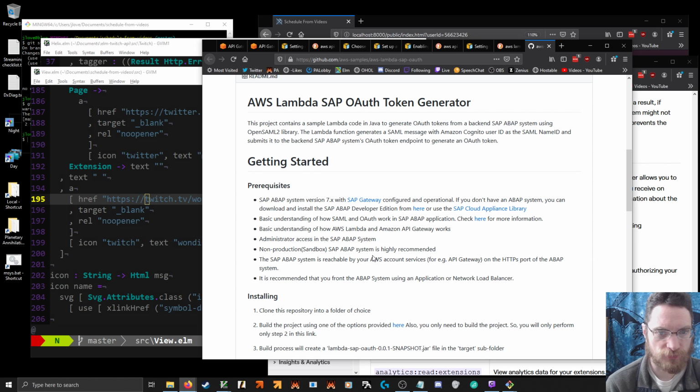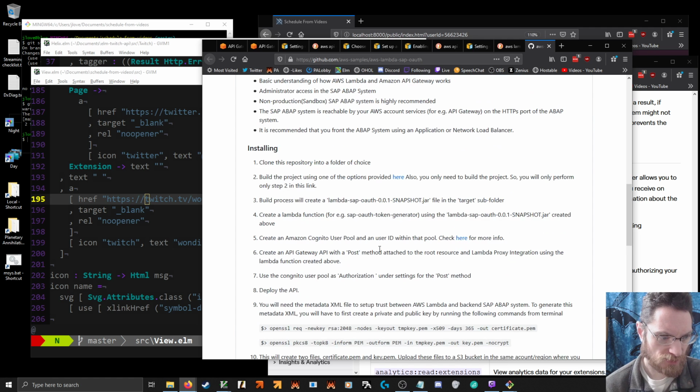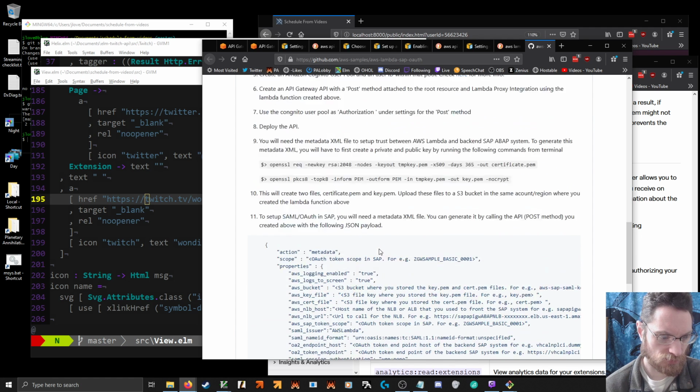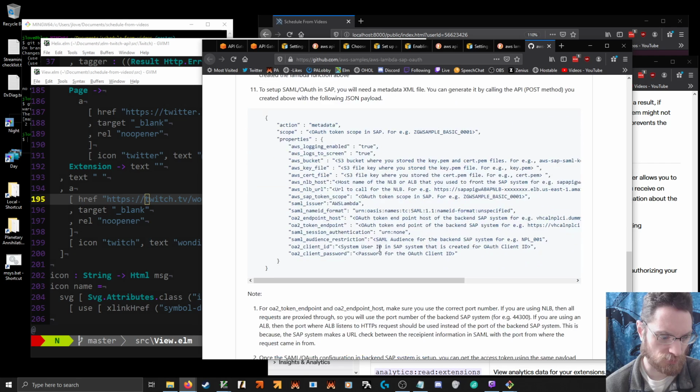Generate OAuth tokens from a back-end SAP system. Yeah, I don't know if this has a high-level description of what it's doing.